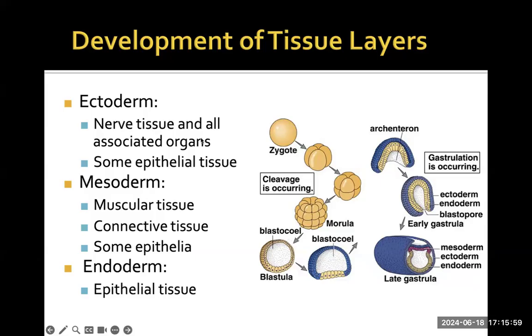So by the time you get to the point where you have different layers, you're going to have 3 different layers. It's going to be like an ectoderm, a mesoderm, and an endoderm. So an outside, middle, and inside. And you can start to differentiate or start to identify where different tissue types are going to come from. So if you're looking at the ectoderm, the outside, that's where some nervous tissue is coming from and some epithelial tissue comes from.